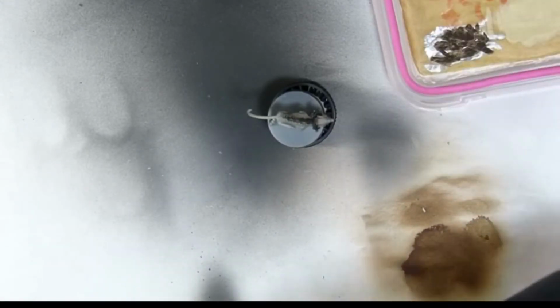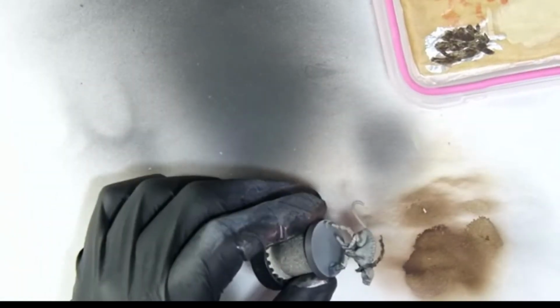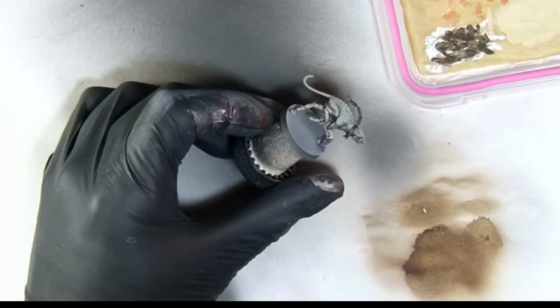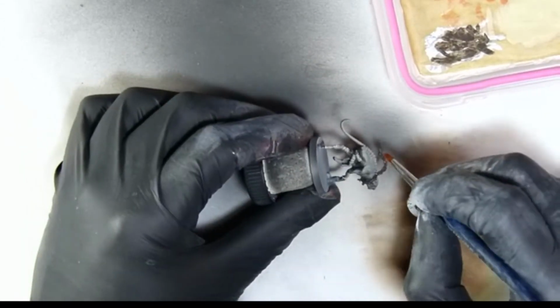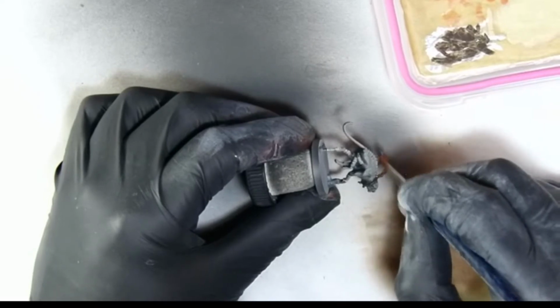So we use Riser Rust, which is a dry brush paint. We're just going to dry brush over the top of that, and it's going to pick out that pitted detail and give that sort of rusted metal look.